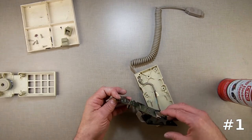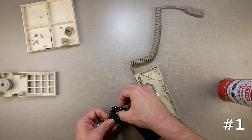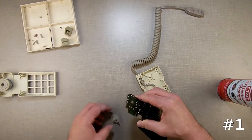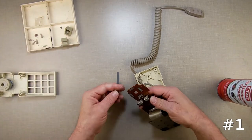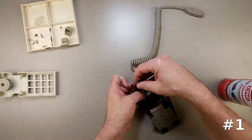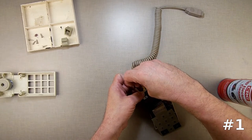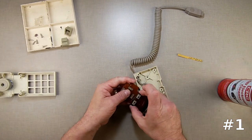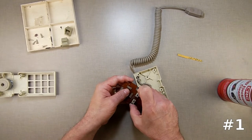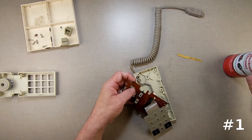You can also do this — I can take this and push this out. Pop that out of there. Now I can get to it from the top if I want. Then I can just hold it down and put it in that way. I'm just cleaning the insides here. I'm going to get a little bit more spray in here. It turns your fingers white when it dries — or changes its color.